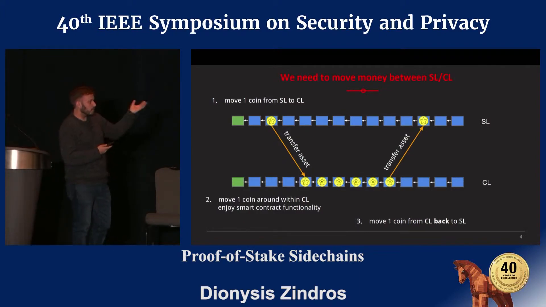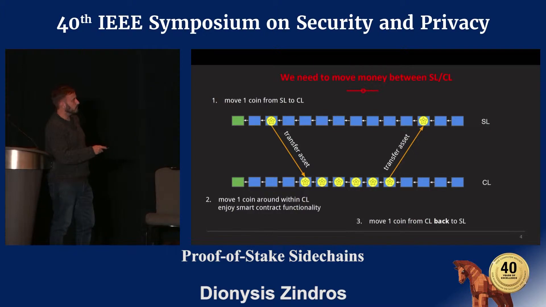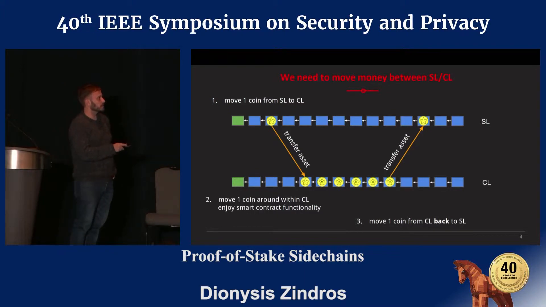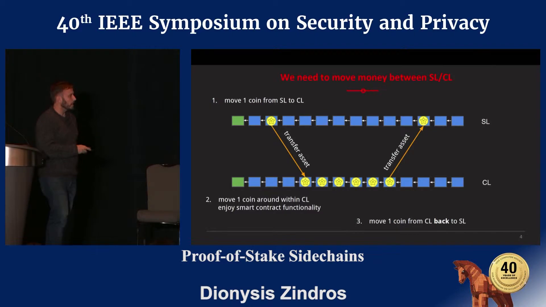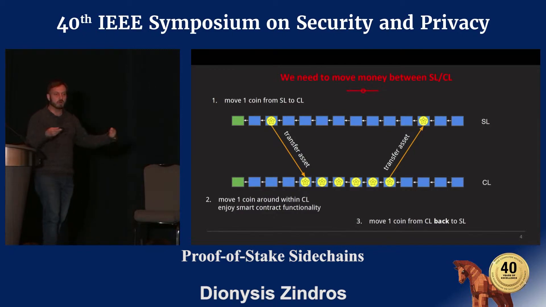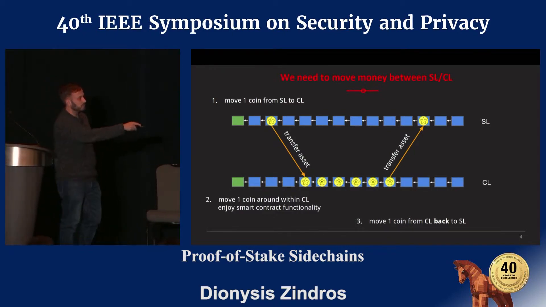What we want to achieve is: when you have some money in the settlement layer, you do a transaction that destroys a coin in the settlement layer and a new coin appears in the computation layer. Then you can move that coin around in the computation layer, and whenever you want, you can do another transaction to destroy the coin in the computation layer and a new coin appears in the settlement layer. With these destruction and creation transactions, you're able to move assets from one chain to another. This coin can change hands, be split up or merged into denominations.